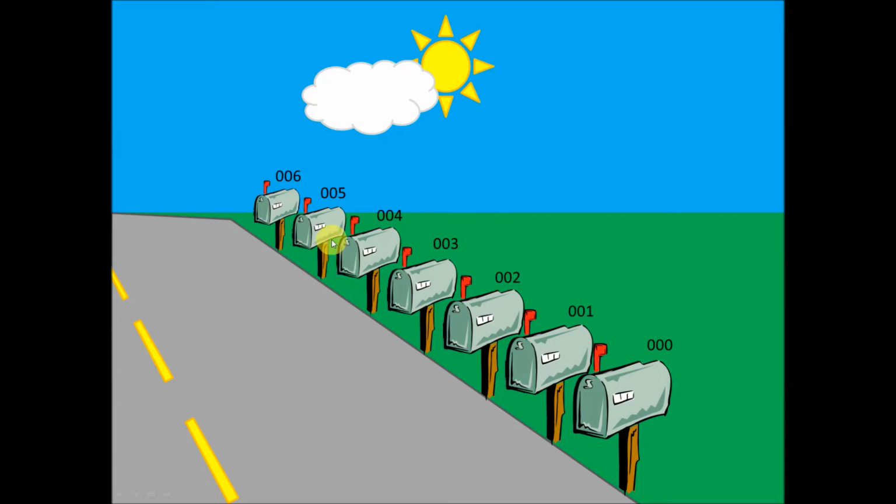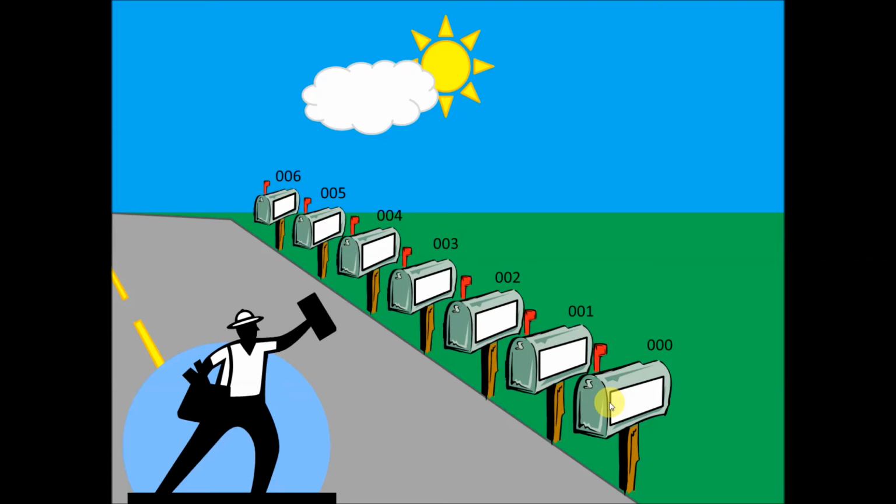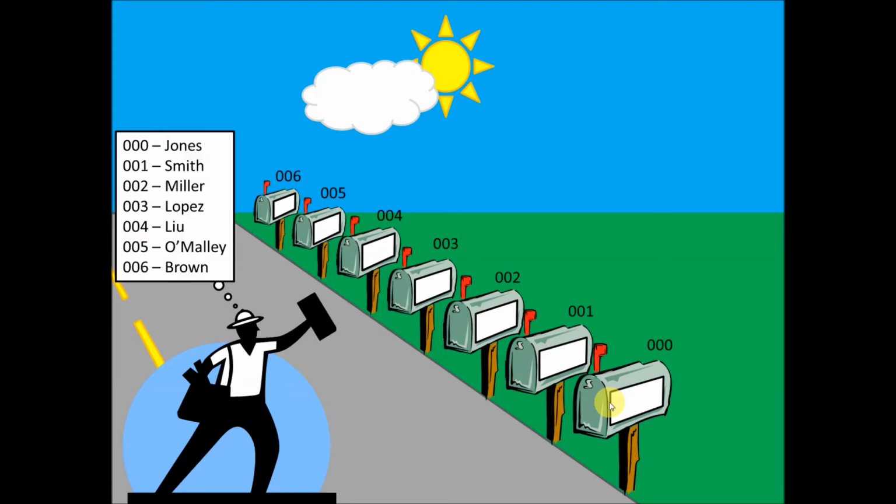In this case, there's only one street in the world, and that's our memory space. Each of these mailboxes can store some values. You can store a letter or a number or something like that. That's the data contained within the address, the data contained at the address. Now, our mailman has a knowledge of where everybody lives.